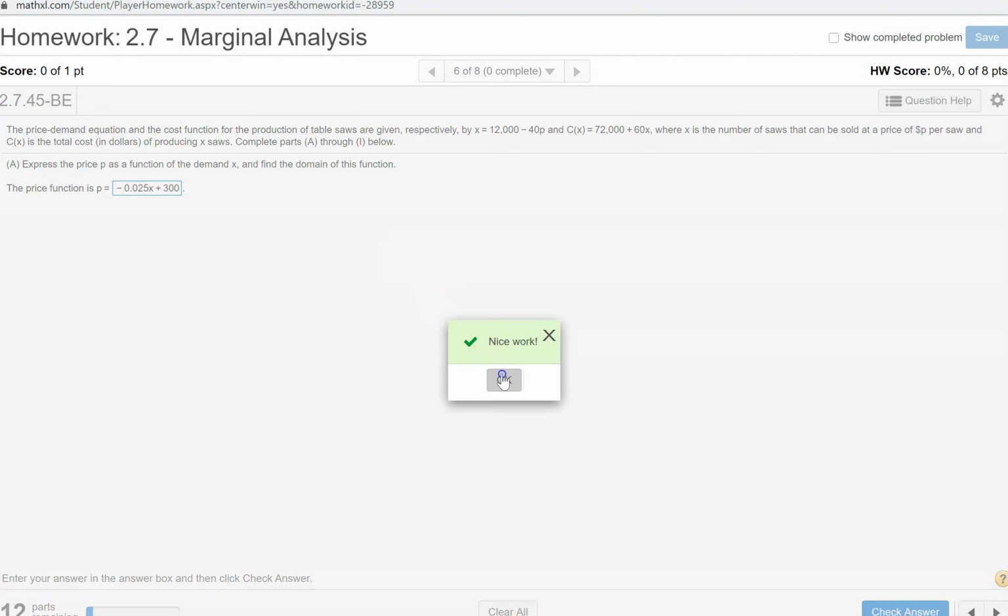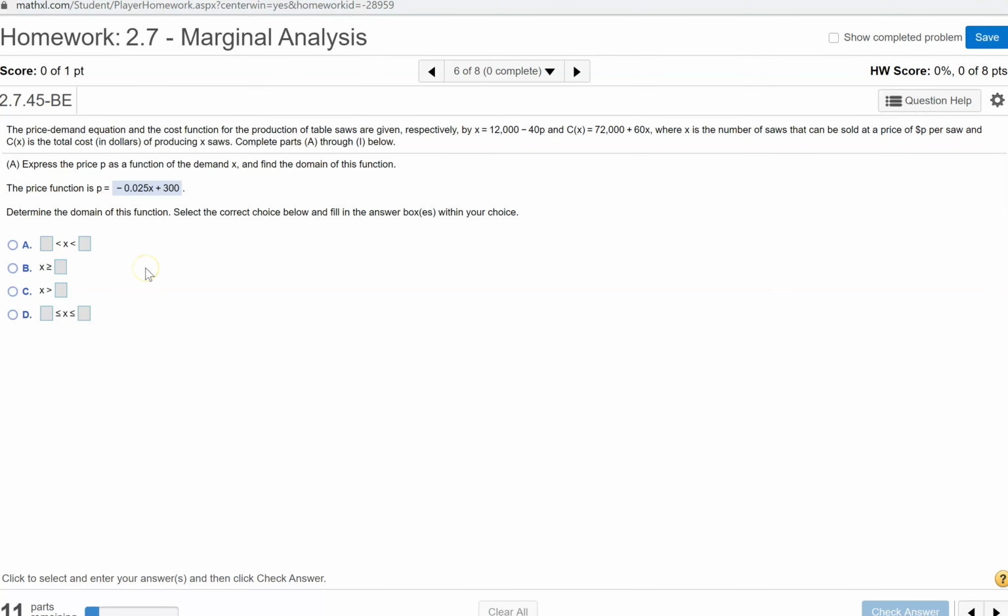Okay, so that's A. And then it pulls up B here where we're being asked to state the domain of this function. Now, since we got a little behind in class, I will provide the domain on test 1. I will not require you to find it, but it's something that's going to come up again in the future, and it's really not that bad. So I'm going to show you how to find the domain of the function in this video. So let's do that.